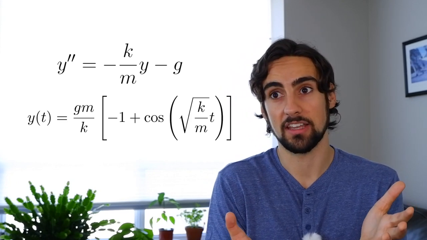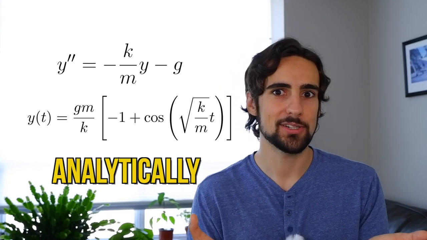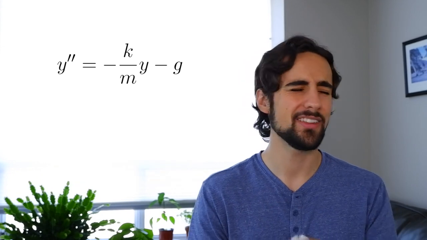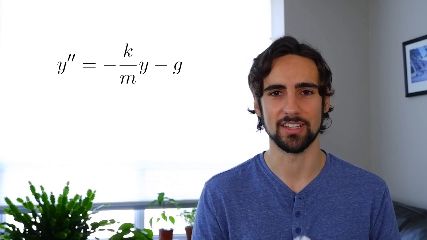So instead of solving it analytically, why don't we try solving it numerically? How would we do that? Well, there are lots of different ways to solve it. So many different ways. But probably the easiest was developed by Swiss mathematician Leonard Euler in the 1700s. Aside from being just a general mathematical badass, he was also an avid Inter Milan fan. Alright, get ready, I'm going to explain how Euler's method works.